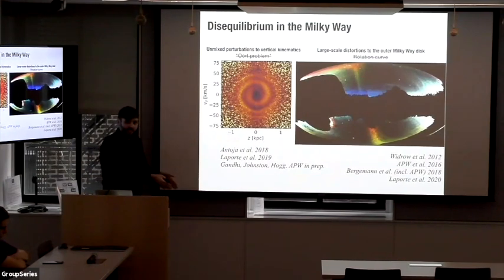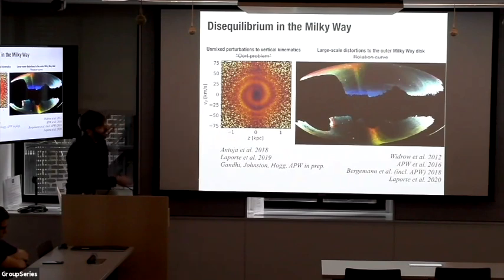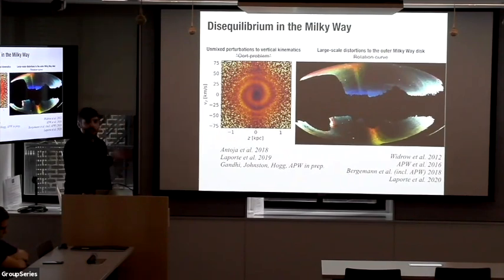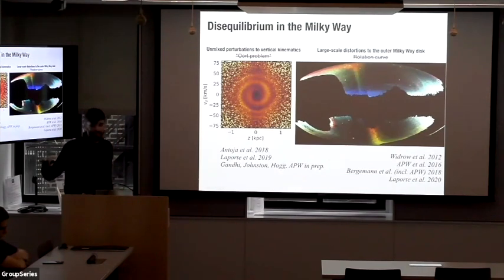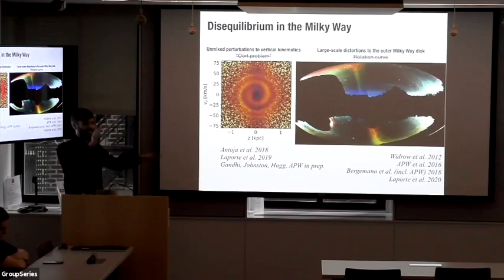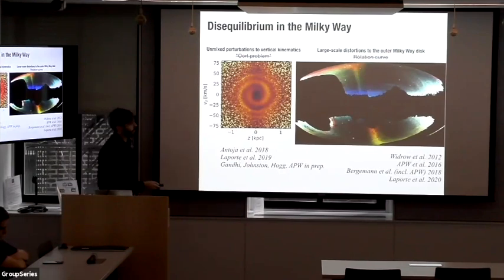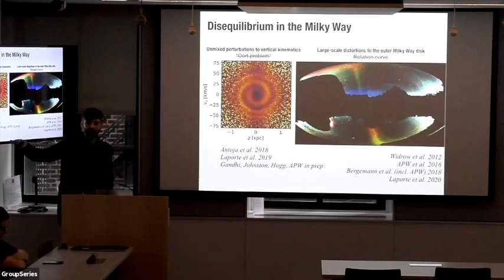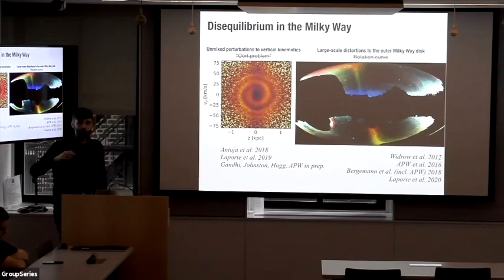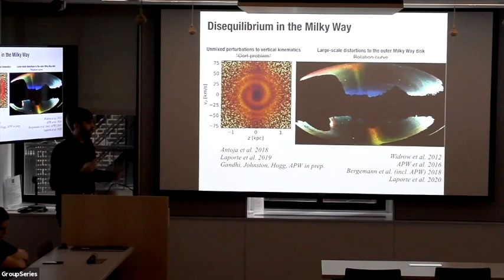We also see distortions in the very outer parts of the disk — it's not just near the sun. It's very far out into the disk as well, almost into the halo. If you're perturbing the outer parts of the disk five or ten kiloparsecs away from the disk midplane, that's no longer really a disk — that's some crazy wobbly thing in the outer parts of the Milky Way disk. This will immediately make determining the rotation curve out beyond 12 or 15 kiloparsecs much more difficult and kind of meaningless.